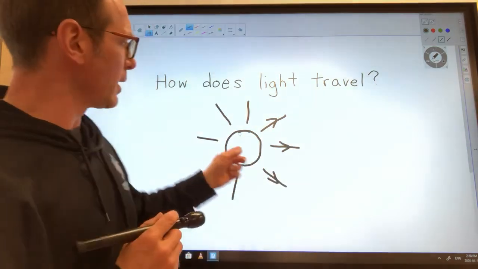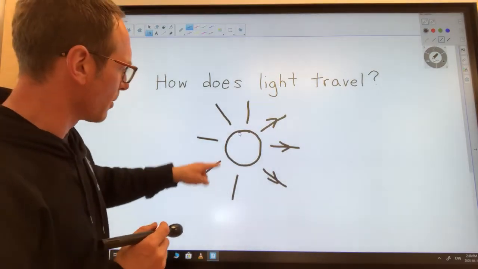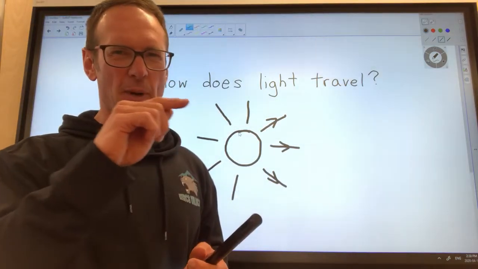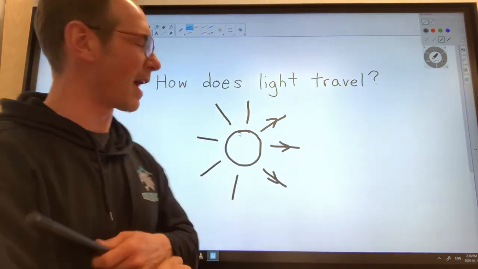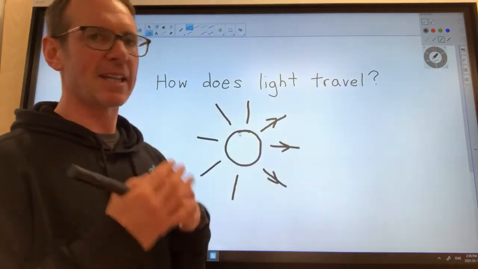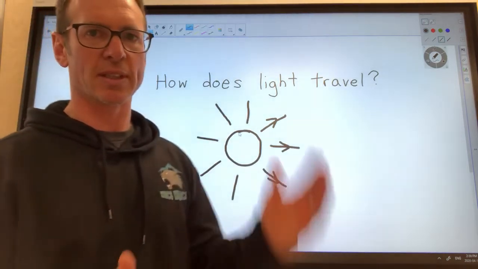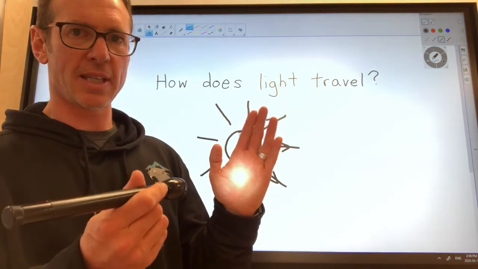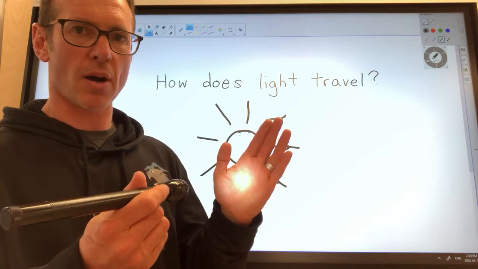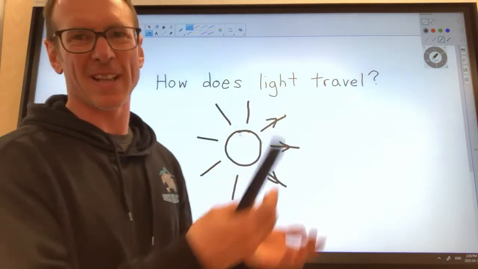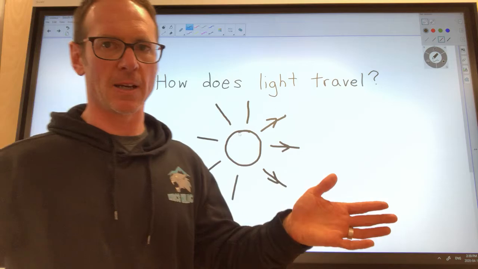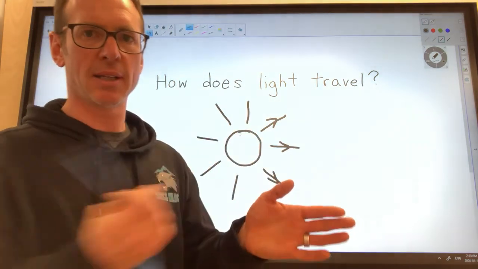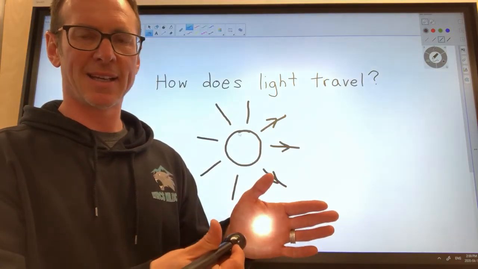Now, the other thing that we do when we draw these light rays is we draw them as straight lines, which is pretty accurate. The light rays are actually little tiny squiggles. They're called light waves, but it does travel in these straight lines. Once again, if I show you my flashlight on my hand here, you'll see that when I put my hand there, it blocks the light. It doesn't go around it like, say, if I was putting my hand in a river of water, where the waves would just come around it. With light, if it hits my hand, it stops.